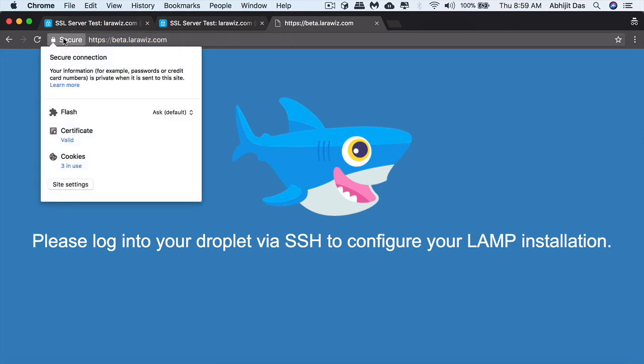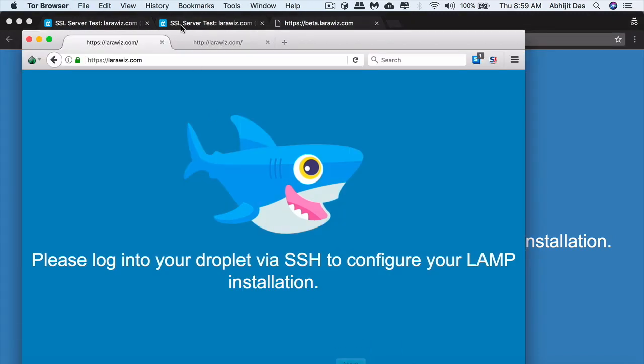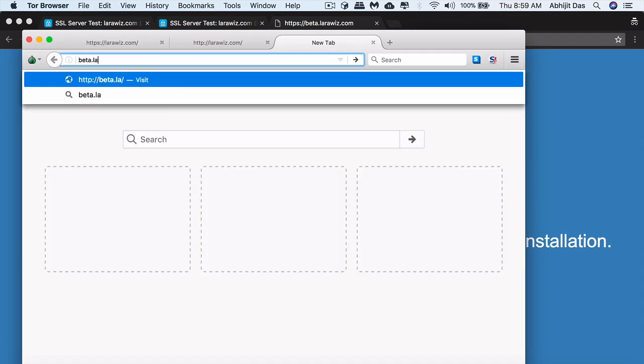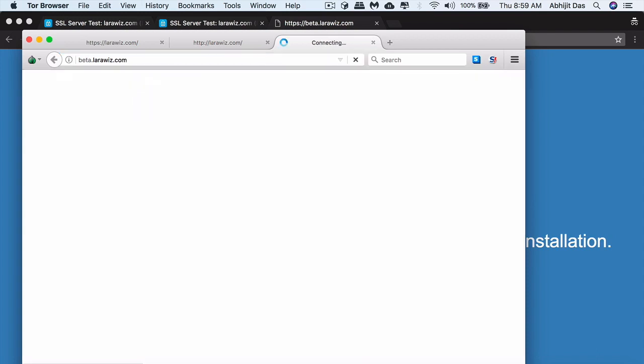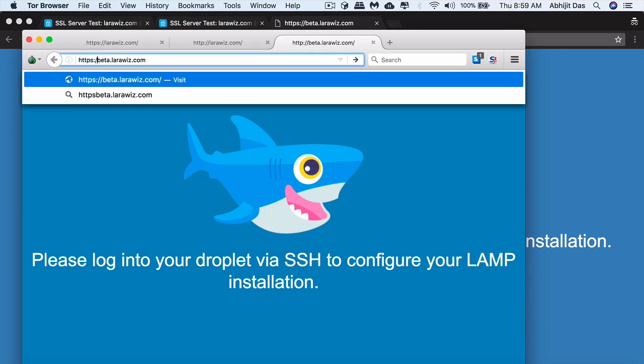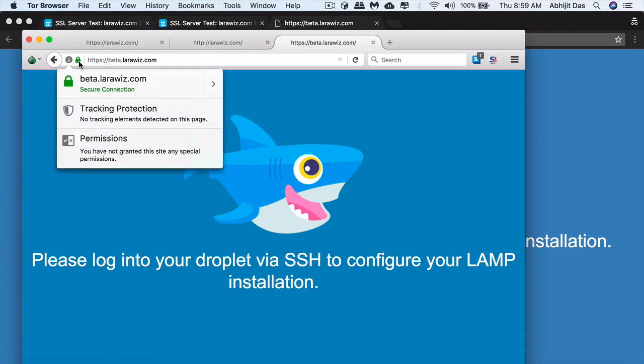Okay, now this shows an SSL connection because we are using HTTPS, right? You can try it out here. Normal connection, and if you just enter SSL, there you go, you see that, right?